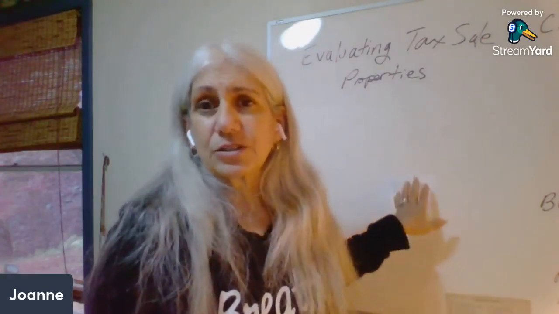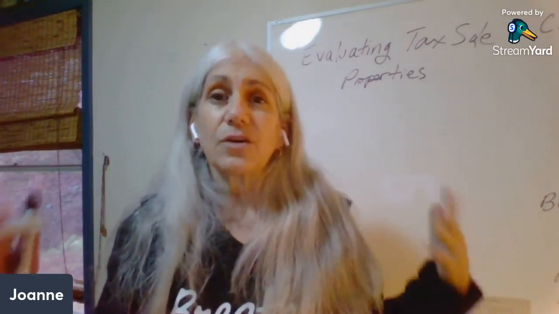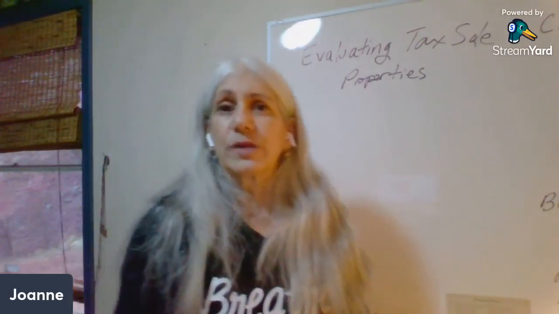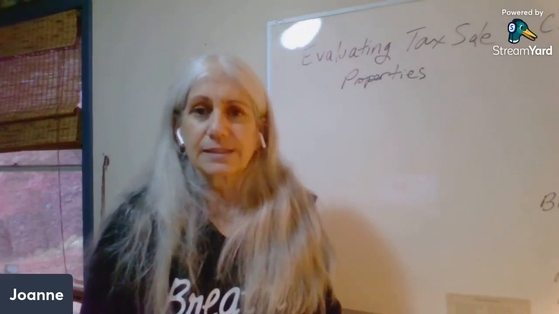And so today we're going to concentrate a little bit more on evaluating the tax sale properties. The fourth one was preparing to go to the sale, and the fifth thing was actually bidding. Okay. And in preparing to go to the sale, that was determining how much you're going to bid and getting your payment ready, making sure that you're registered for the sale on time and all that stuff, right? Okay, so today we're talking about evaluating tax sale properties.